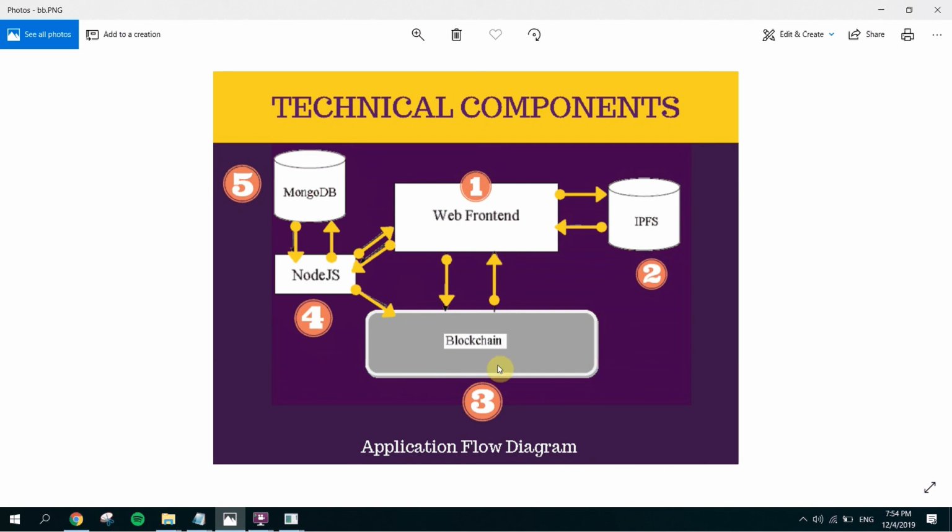To edit my filtering logic, I would have to change and redeploy my smart contracts, which creates a lot of hassle because you are redeploying your application again. That's the reason why I included MongoDB and Node.js separately, and this is a very important part of the application, which is an off-chain solution.